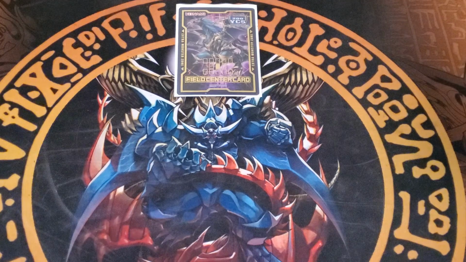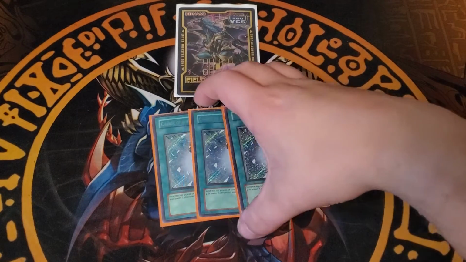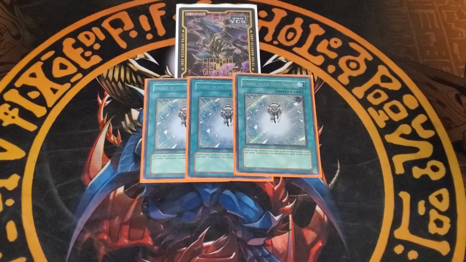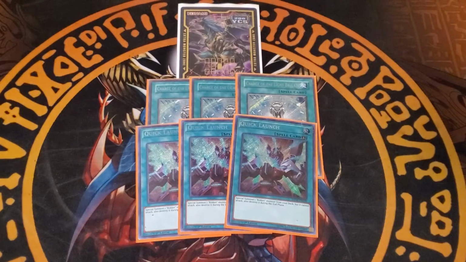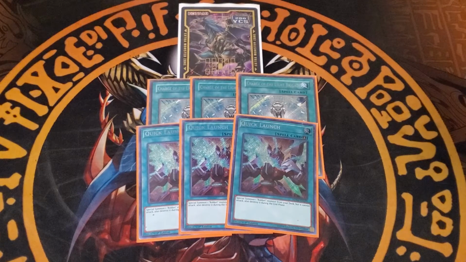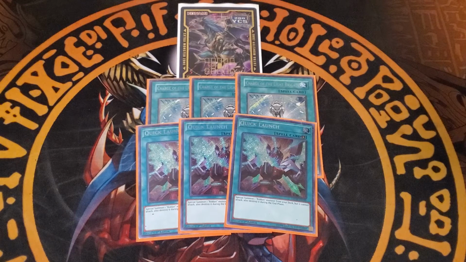For the spells and traps, I play Triple Charger Light Brigade. This is self-explanatory, like I said before. Lightsworn is just another way to extend, plus it allows me to fill up my graveyard with more cards. Quick Launch because it's another extending way with Rocket Tracer and such. Raiden and Rocket Tracer are both tuners, so it's just another quick way. And another thing with Quick Launch is it's not a hard once per turn, so it allows me to utilize Rocket Tracer a lot more.